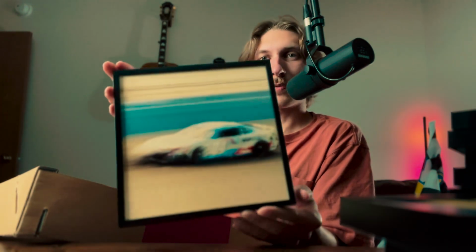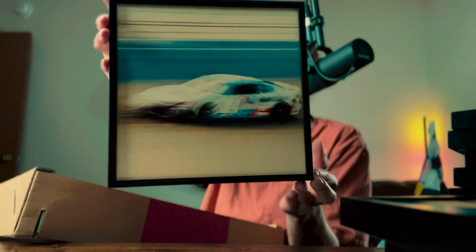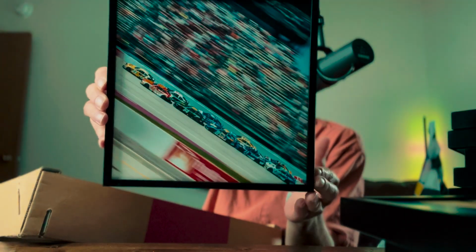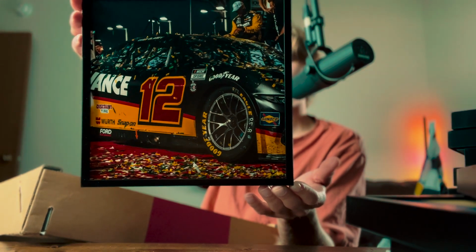This shot's really cool. These are those long exposure shots I was talking about earlier that I like to try out. And the thing about these long exposure shots is they illustrate the car's motion really well, so it gives that energy. And this is William Byron's Valvoline car at Nashville, and I thought this was kind of a cool shot. Here's a really cool shot of the field at Michigan. Again, doing that angled look. I think it's kind of neat to take that approach. And lastly, we have a victory lane shot of Ryan Blaney. All the confetti you can see. So that was a cool shot.